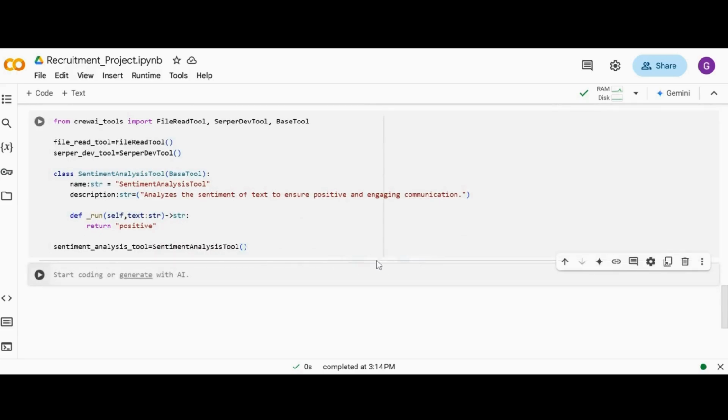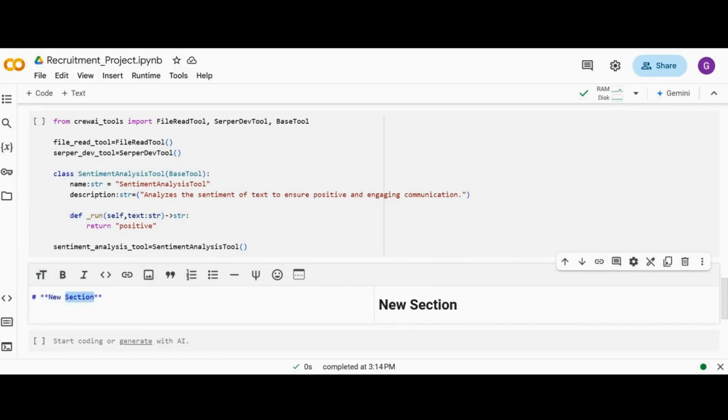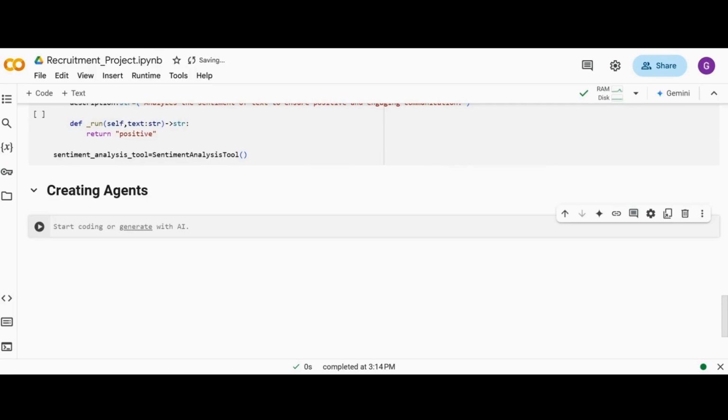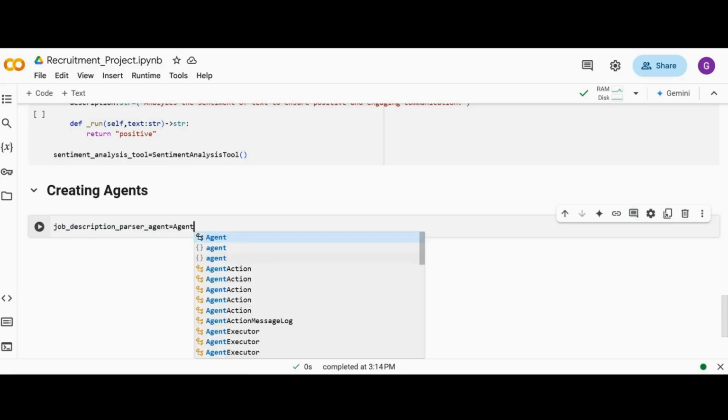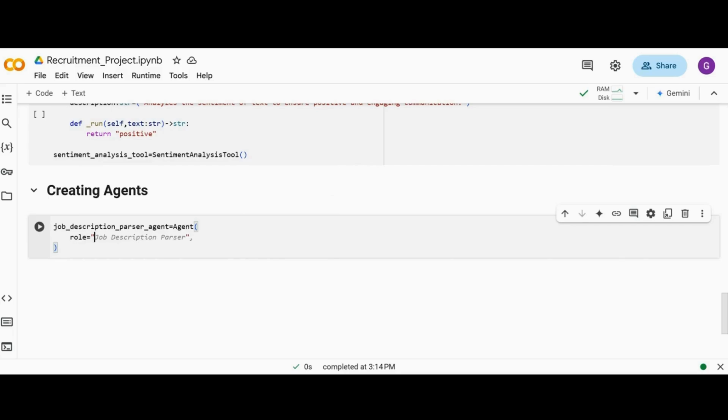The next section is to create agents as we created in the previous project. We will initiate by creating the first agent, which is job description parser, which will parse through the job description document which will be uploaded by the user.